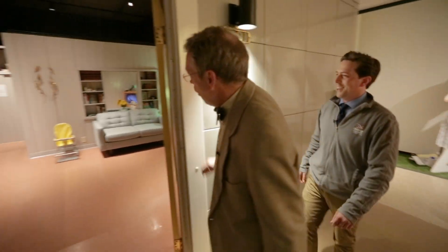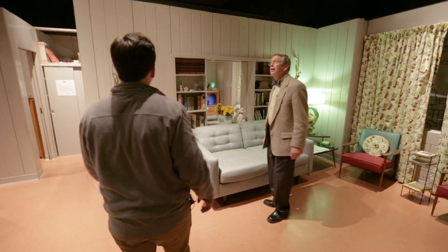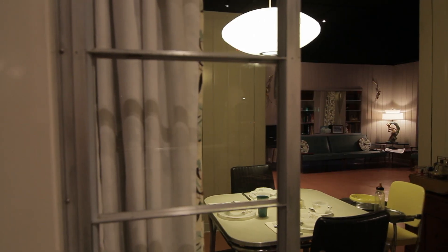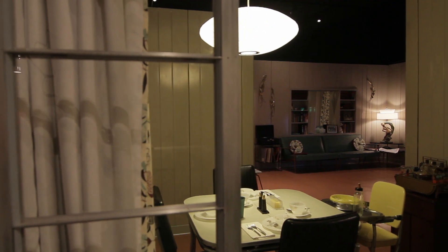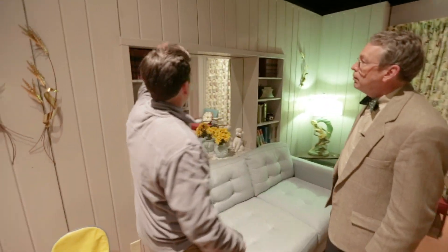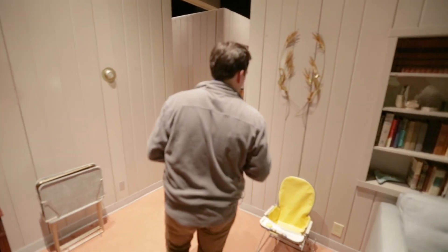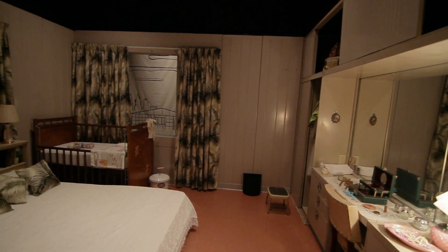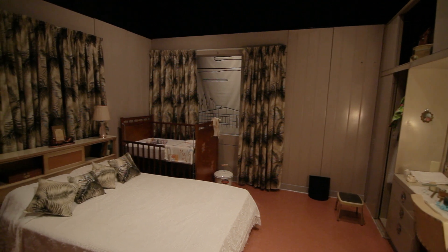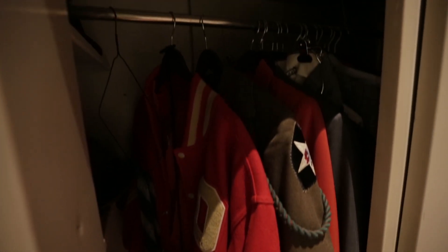Absolutely. Anyone home? Oh, this is very nice. Yeah, so Lustron houses were marketed as the house that America has been waiting for. They were really pushed as very modern and livable spaces. And as you can see here, you have the built-in bookshelf right here, which takes away the need to have furniture taking up floor space in this open floor plan. And actually one of the other neat things about the Lustron that we've set up here in the museum is that we furnish the house with various objects that may have been found in a typical Lustron home in the 50s. And ultimately it gives our guests a way to engage with history that they may not usually get in a museum.